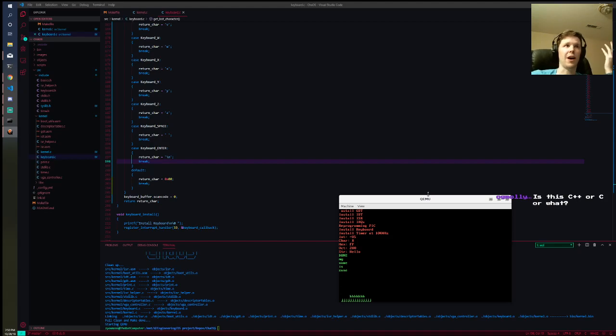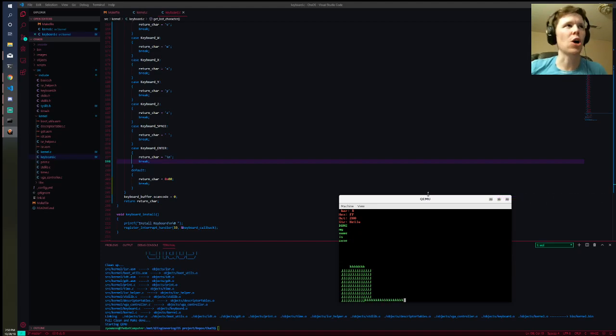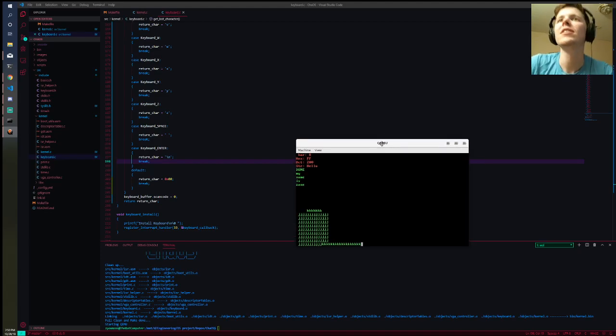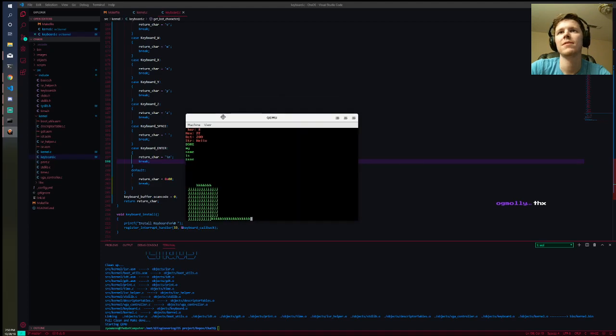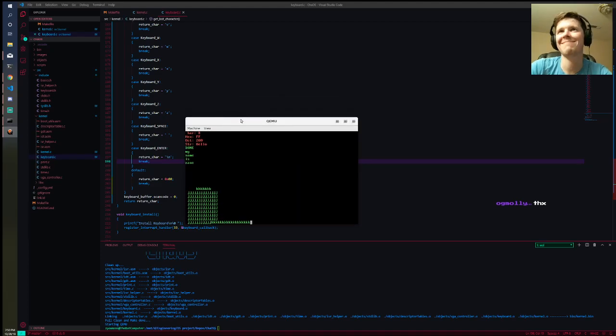Well, the Enter key works now. This is in C, to answer your question. And it's really, really, really stinking hard because I don't really know C very well. I use C++ at work.